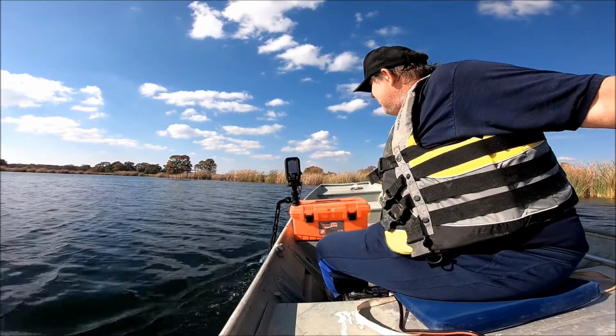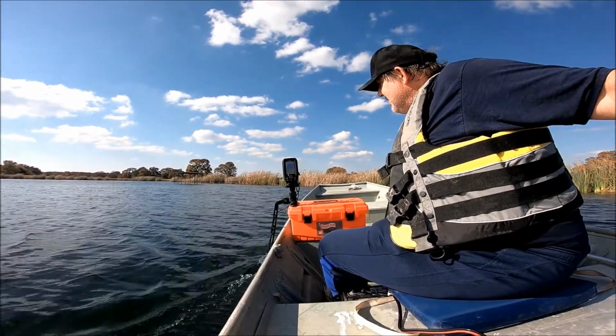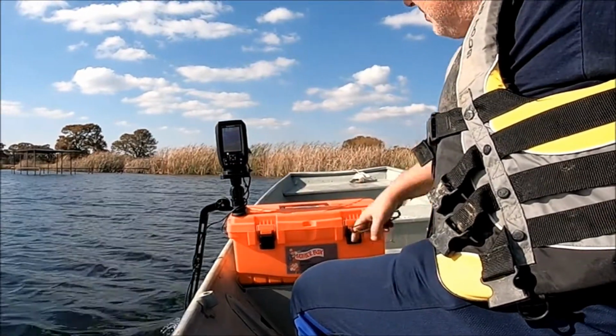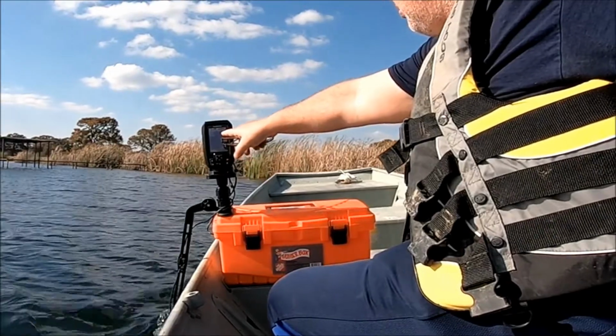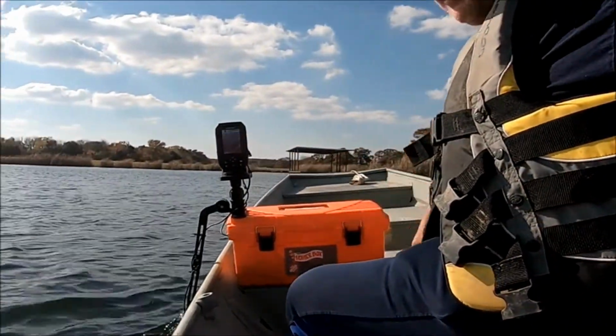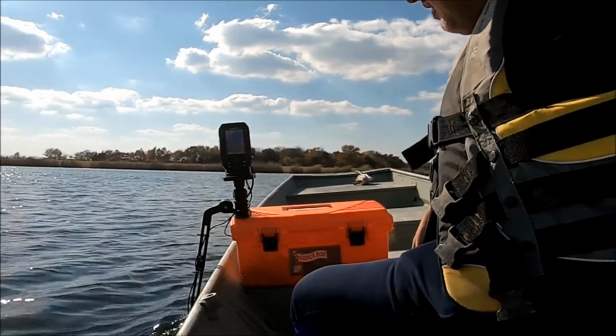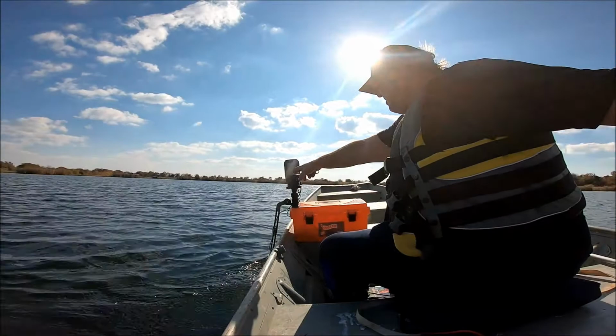But let's look at this traditional one more time so you get an idea of what it looks like. As I go, depth is changing. Water temp 3.42. Shows you your voltage and your time. Like I say, for $100. Man, there's a big hump right there. There's where the bottom is.